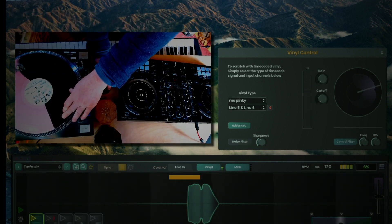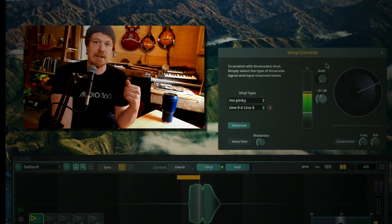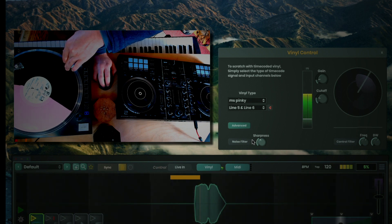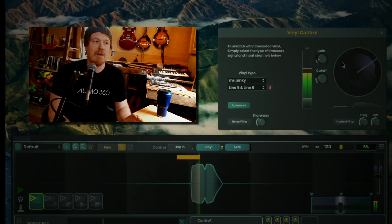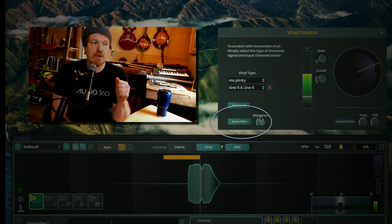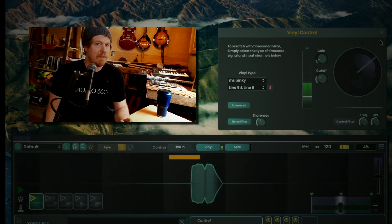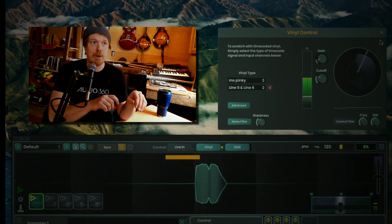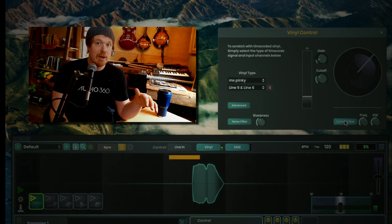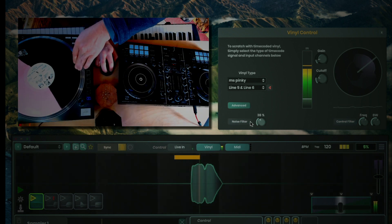Test number one is a stopped turntable. Hit play but then hold it right where it is. In this state there's a little bit of static getting through to the plugin — you want to make sure that static is not being interpreted as movement. If you hold the turntable and it's bumping around, we have to fix that by moving the cutoff knob up or by using a noise filter, or some combination. Turn off the noise filter, take the cutoff all the way to the bottom, hold the turntable stopped, and you'll probably get a little motion. Turn the noise filter back on and that should disappear. You can even try tapping on the table next to the turntable to see if you get jumps — you can't eliminate this entirely, but you can go a long way toward it.